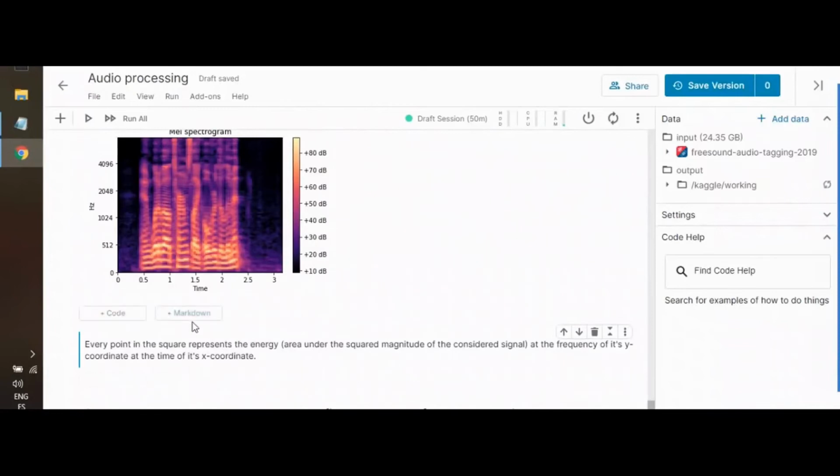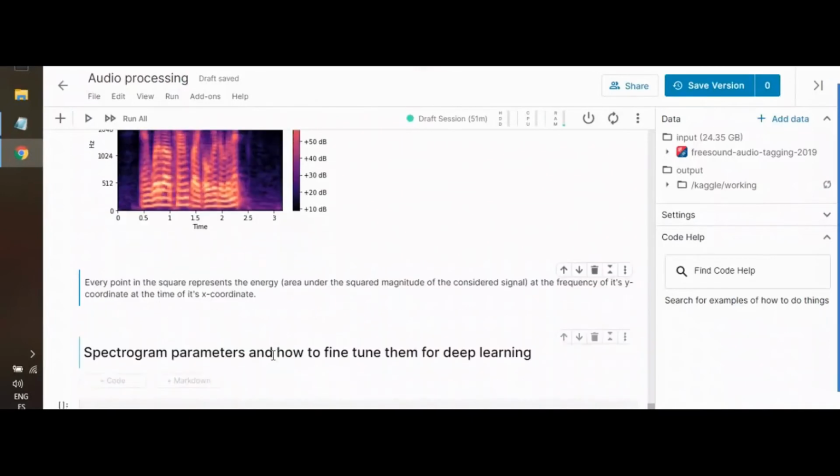So you can also represent this as the energy of the wave, meaning that higher energy means a higher area under the curve of the signal. Technically, it's the area under the square magnitude of the continuous signal. And you will have it as the y-axis. You are representing y as the amplitude of the signal and time as the x-axis. So we can extract a lot of parameters to use machine learning and try to do some audio file tagging.